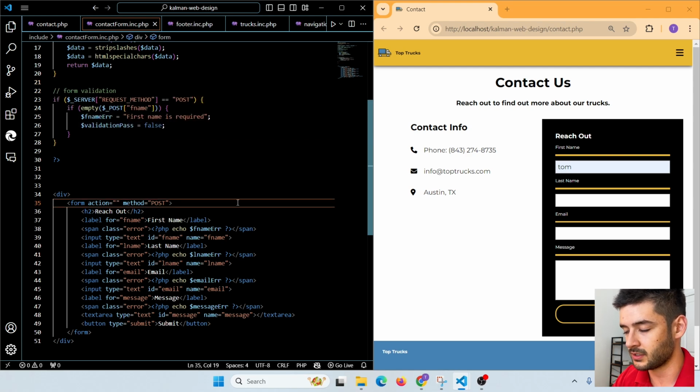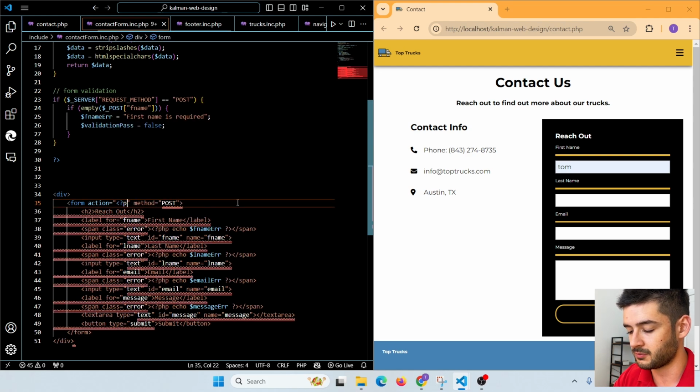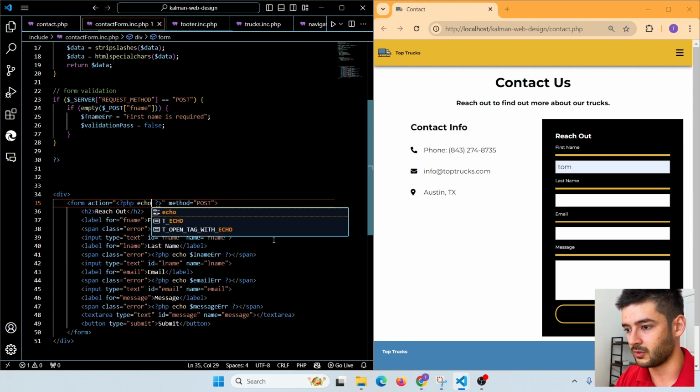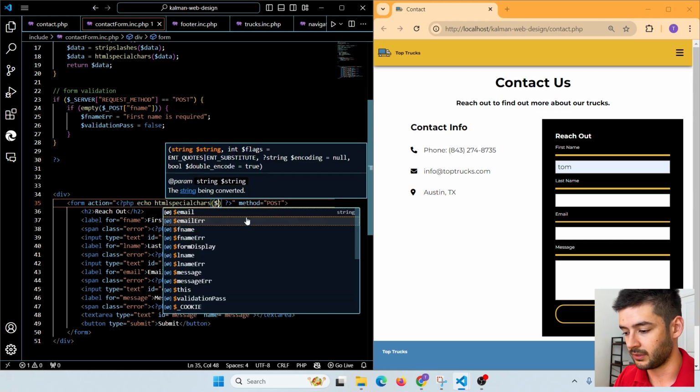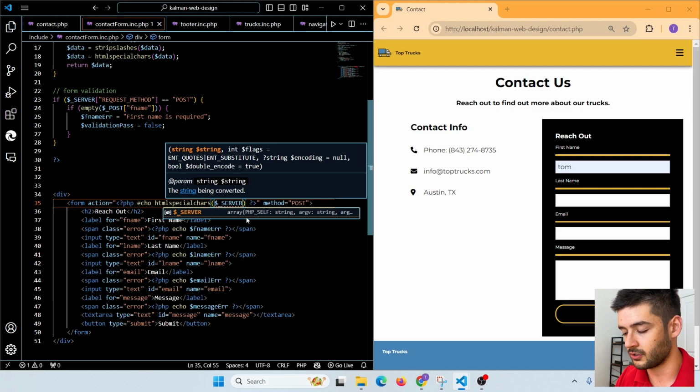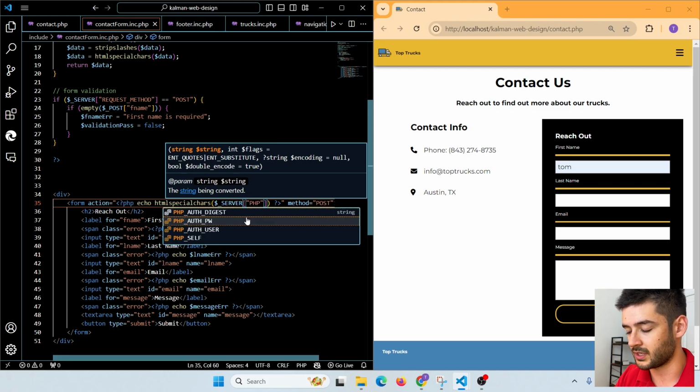To do this, we want to include PHP code within our action here, and we want to echo htmlspecialchars just to add an extra layer of security, and we want to use our $_SERVER again, but inside of our square brackets we want to say PHP_SELF.